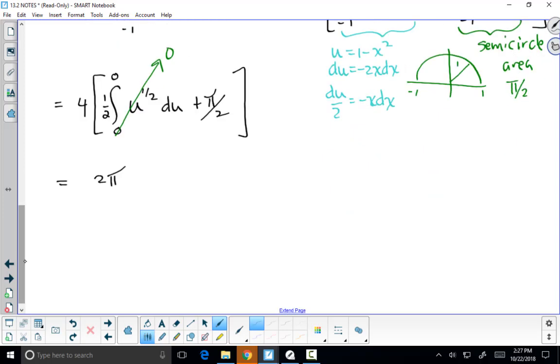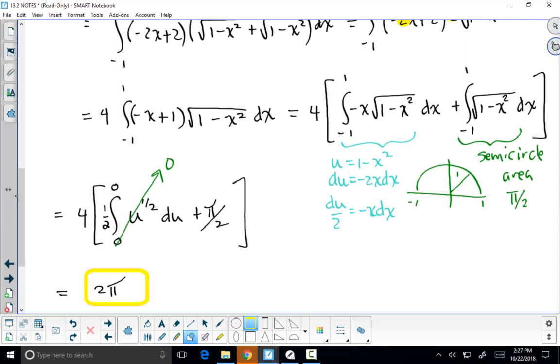Or not 2 pi. Perfect. That is the question. I have a quick question. Is there some way that we would have been able to notice that was going to go to 0 to begin with? Well, that's always a good question when you look up here. I don't know what the graph of x times square root 1 minus x squared looks like, but what it tells us is if we graphed it, it would be symmetric on this interval. So there would be just as much area above as below, which is why it goes to 0. If we did symmetry over here, do you think that would have, if we used a symmetry?